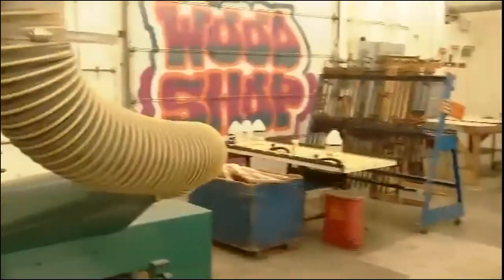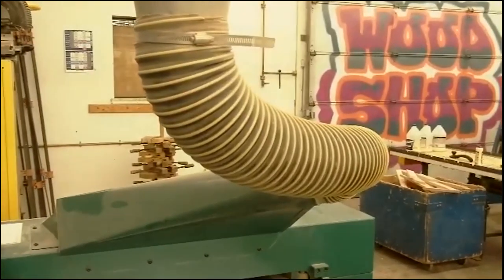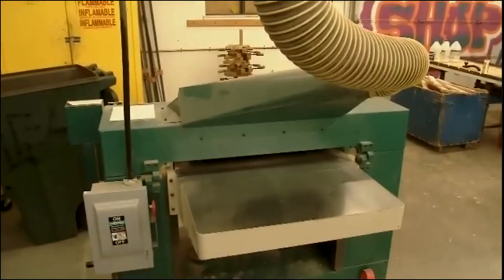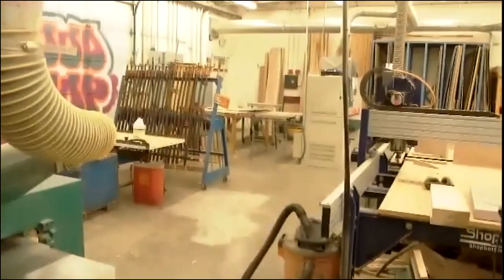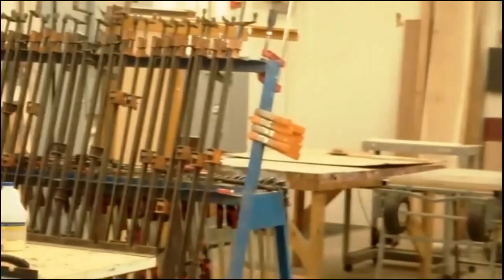Our planer, which is right here. Let's see if I can back up a little bit. You guys can see this. This is our planer. Right here, this is the back side of it. And then way over there, our drum sander. Zoom in on that guy. Okay, our drum sander.